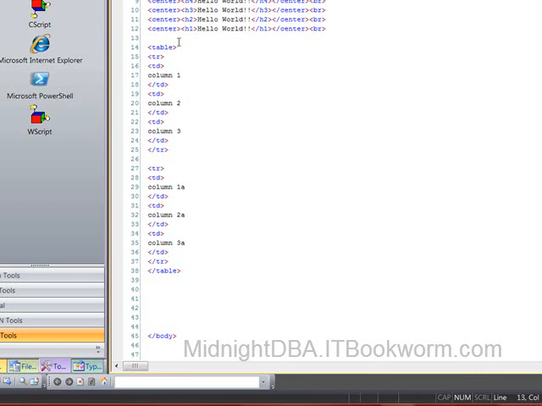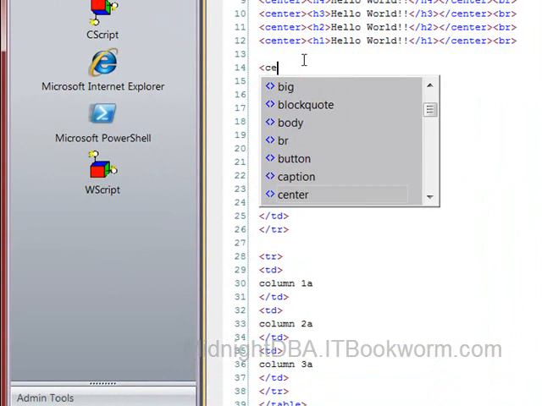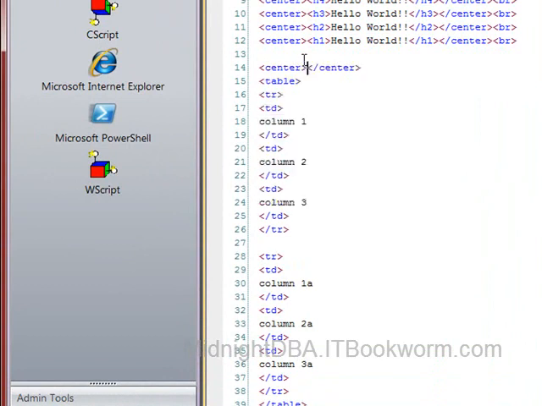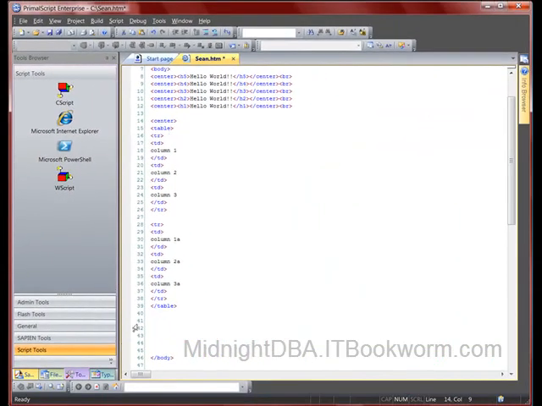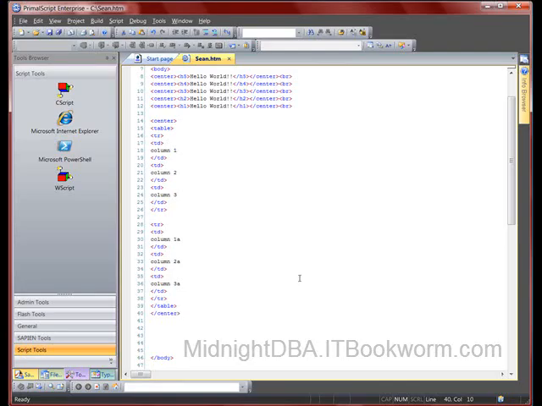So what do you think would happen if I wanted to center my table, right? There we go. Bring it down here. Now I can center my table. And you see how this is just building and building and building, right? So, and tables also have styles, right? You can give tables whatever styles you want as well.